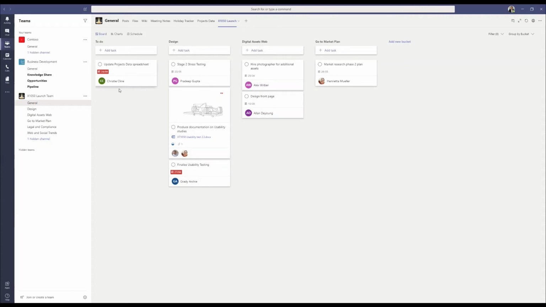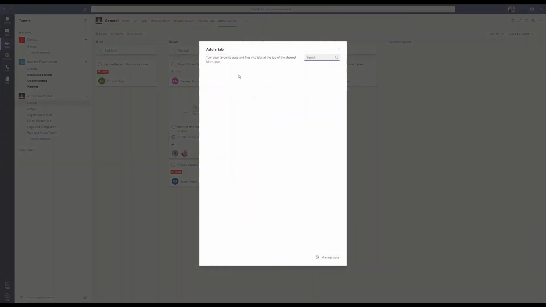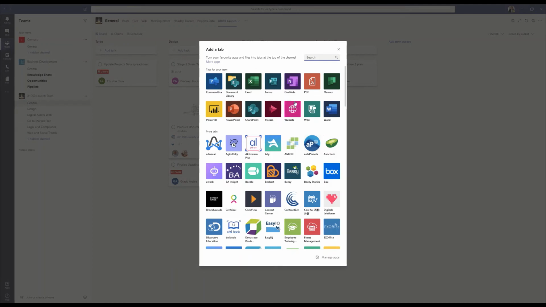If I want to add additional tabs to any particular channel, I can do. And these tabs are specific to the channel that they're created in. So if I click this little plus sign here, I have lots of options for other tabs that I can create. I've got the default ones, which are predominantly Microsoft focused. So there's our Excel, which will shortcut to an Excel file. Got Word and PowerPoint, which will do exactly the same thing. Lots of other tabs on offer. OneNote is a particularly popular one.